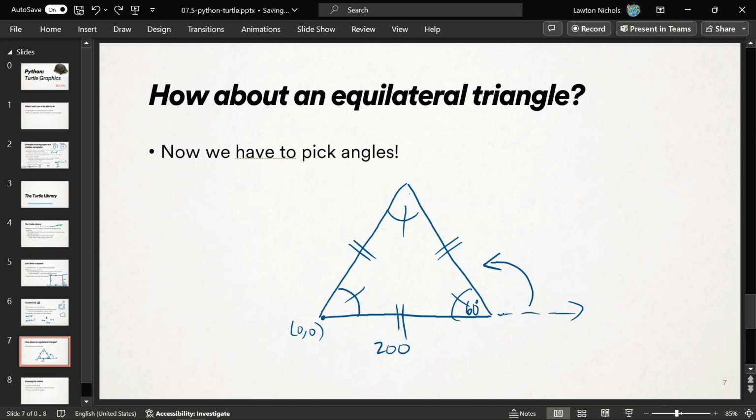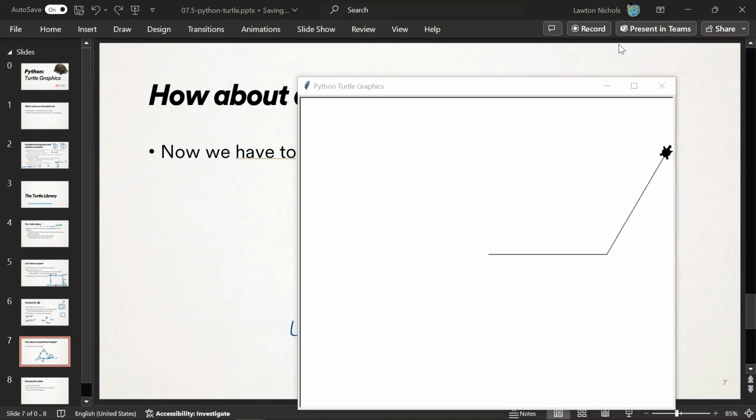Remember your geometry class? If I want him to turn this amount, it's this angle. What is this angle? It's 180 minus 60. That's the secret. So don't turn left by 60, turn left by 180 minus 60. It's the supplementary angle, I forget the word, but that's what we want, all right?